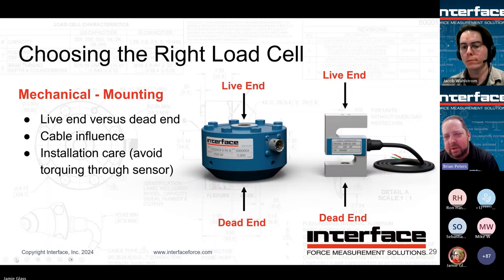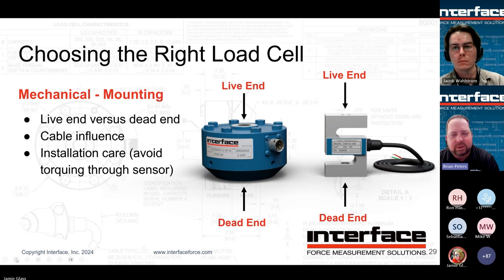And on the S cell on the right, again, the gauges are going to be behind that cover there, which we'll show. And so again, you want to make sure that you can't have any potential inertial influence from the cable if it's a dynamic test. Or a parasitic load if you've got that cable strapped down and trying to load through on the dead end, essentially. Next slide.